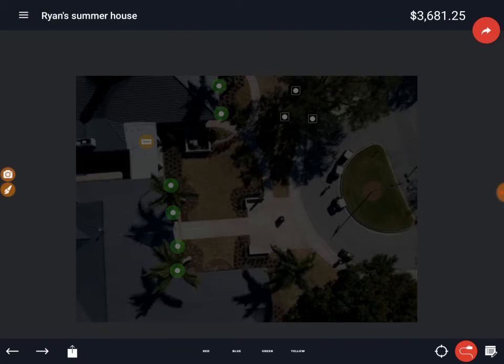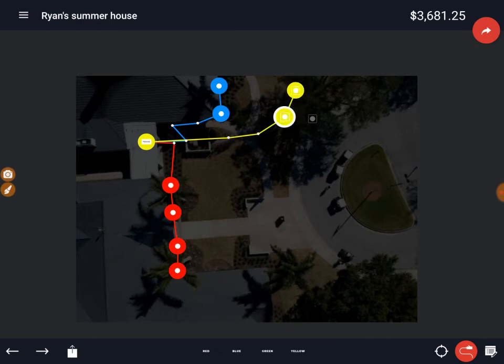And in order to get rid of that line, I simply put my finger and hold on one of those white points. So I'm going to do a red wiring run that's going to start at the transformer and it's going to go hit those 4 fixtures. Then I'm going to do a blue wiring run that's going to follow a similar path but come along here and hit those 2 fixtures. Now we'll go ahead and do a yellow run that comes straight out this way, goes under the walkway there, hits that fixture, and then over to that fixture.